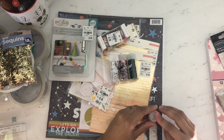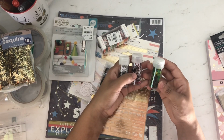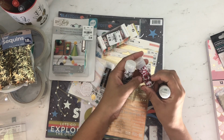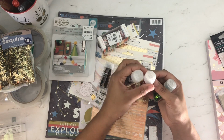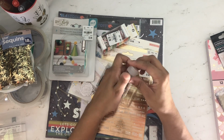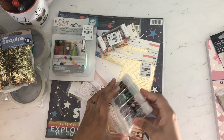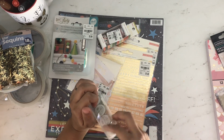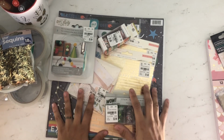So I got these little gingerbread men, and then it comes with Christmas trees and candy canes and snowflakes, which are these. And I love that it gives you two different kinds of greens in the Christmas tree, and the candy canes, they have white and red, and the snowflakes are silver and white. So again, I was over the moon excited, ecstatic when I found these. So I got those. Let's put those back in there. Okay. And then that is all from Tuesday morning.